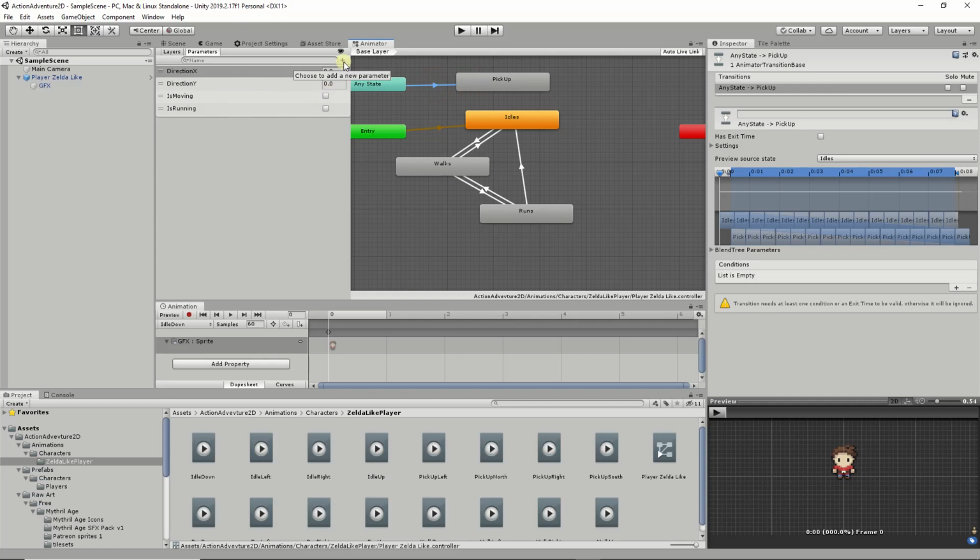Do we want to add a bool? How do we want to do this? We just want to trigger it to him picking it up, or do we want to make it a boolean? We'll make it a boolean. Add bool, and we're going to say has item.